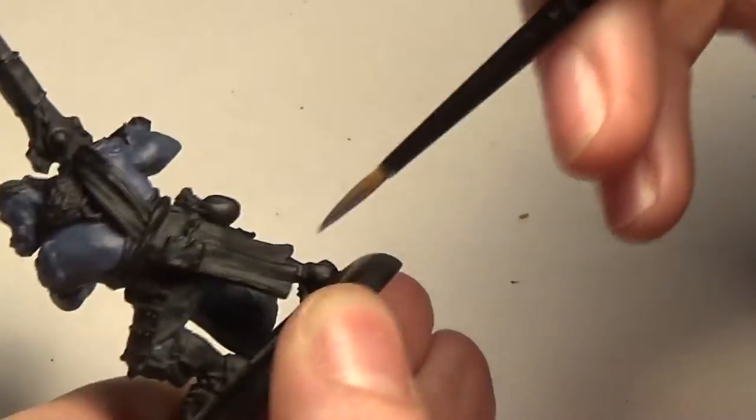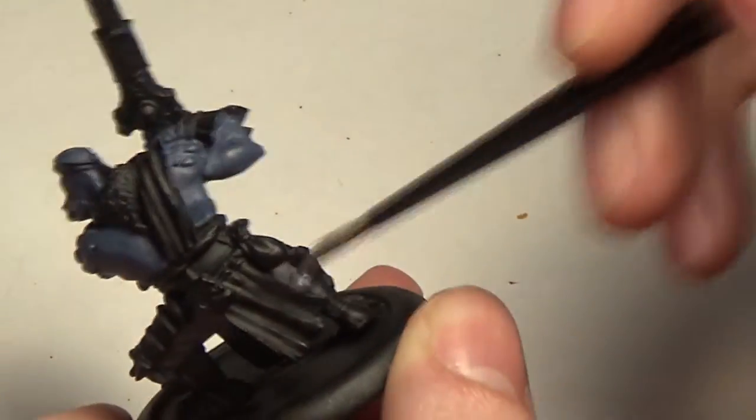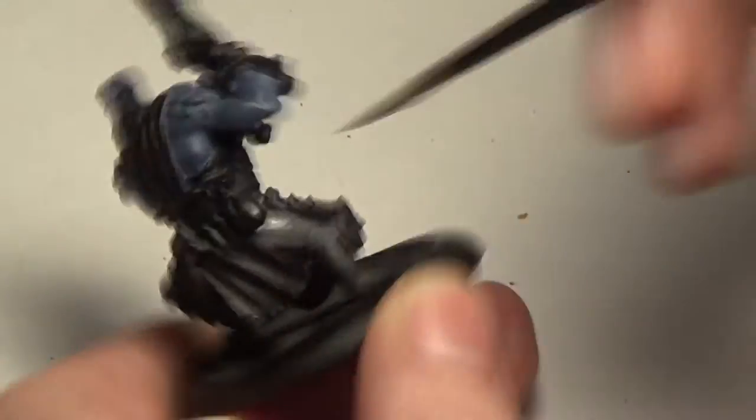So then we move on to our next base color, which is Mechanicus Standard Gray. And this is going to be going on the pants, mostly. So once again, just make sure your paint is nice and thin. Of course, there's not as much detail on these pants as the skin. But just make sure it's nice and thin so that it doesn't clog any details.